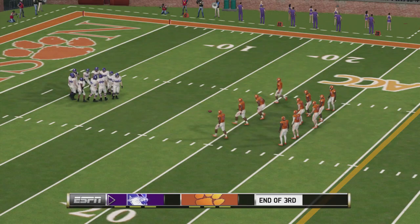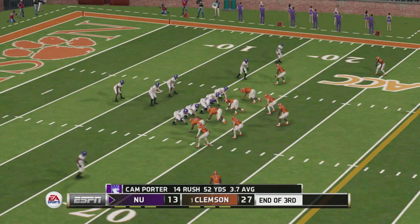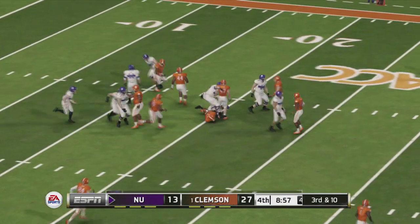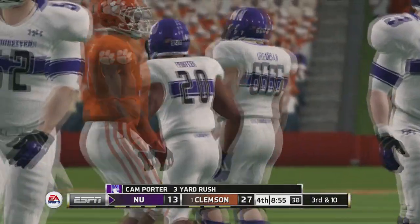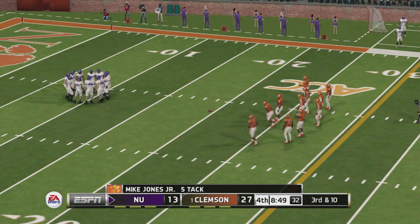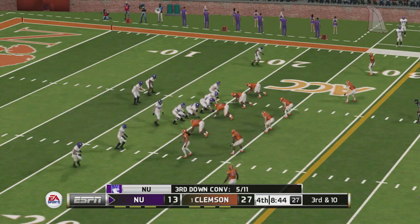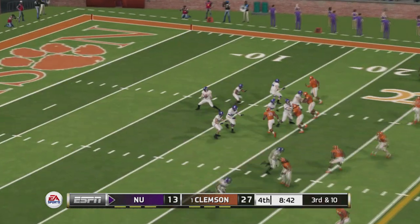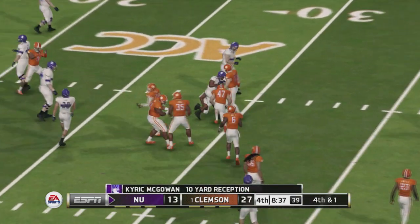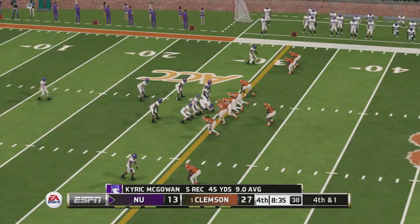All right, we're just about set to start action here again in the fourth quarter. Makes it out to maybe the 20-yard line. That brings up 3rd and 10. We've got 3rd and 10. Ball on the 20-yard line. Tackle made at about the 29-yard line. Number 47 with the tackle at the 29-yard line.